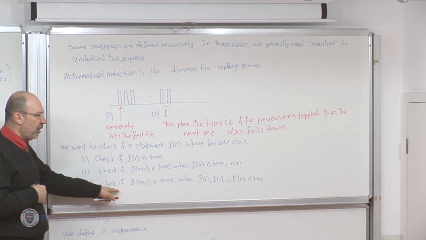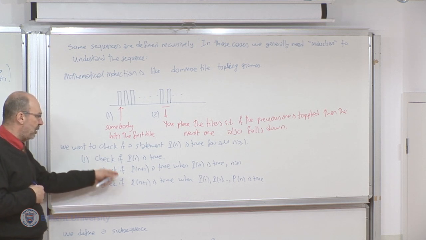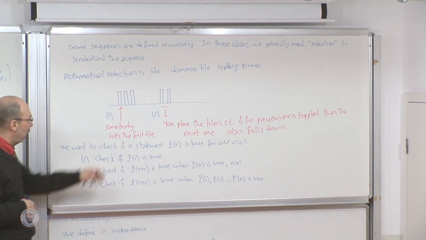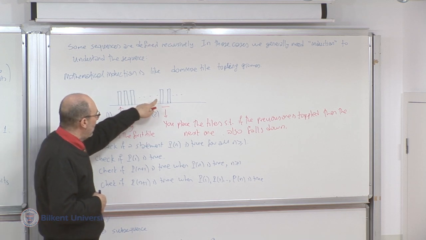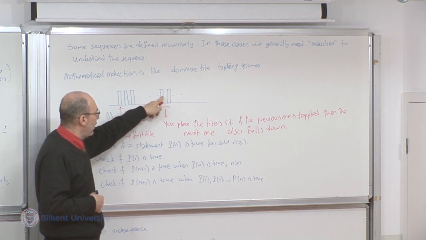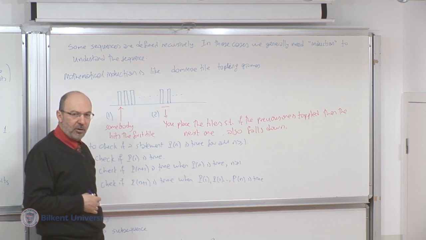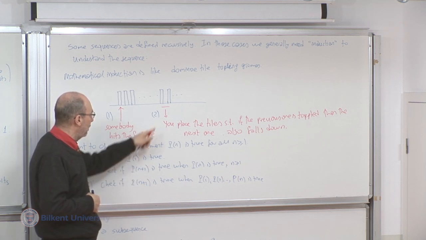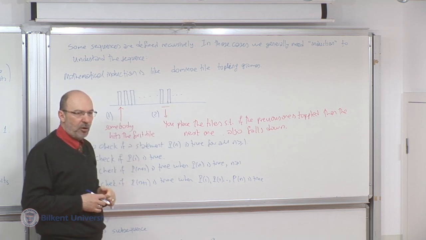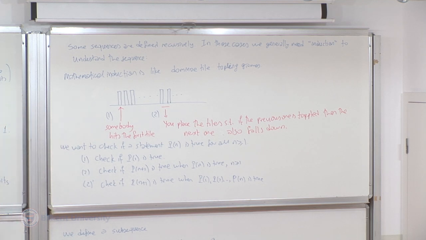And sometimes you need to use this one. These two are, for our purposes, the same, because that's also what happens here. By the time we come here, all the files here are down, so you can use it. They are all hit down. So using that information, can I show that this one will also be hit? So this is mathematical induction.